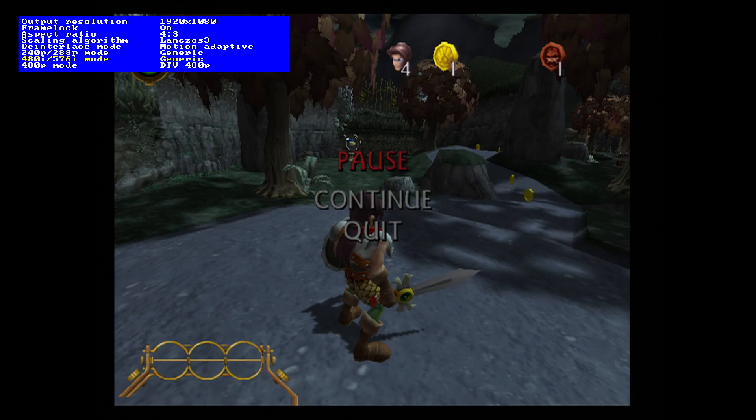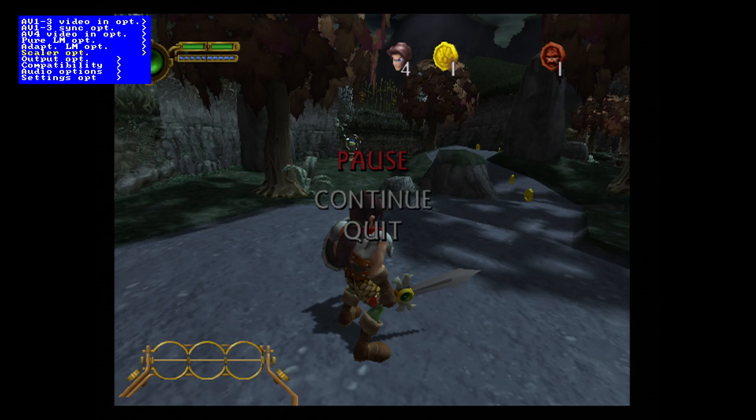Same with the 4:4:4 sampler — you can force into DTV or Generic, whichever suits your needs. That's really all I wanted to talk about at the moment. All of this is subject to change and we do hope to make the menus a bit more easy to navigate in the future. So that's where we are at the moment with OSSC Pro. I appreciate it's been a bit slow coming along, but we are getting there and hope to have hardware out for people very soon — well, I say very soon, nothing's happening very soon at the moment, but touch wood by the end of the year.